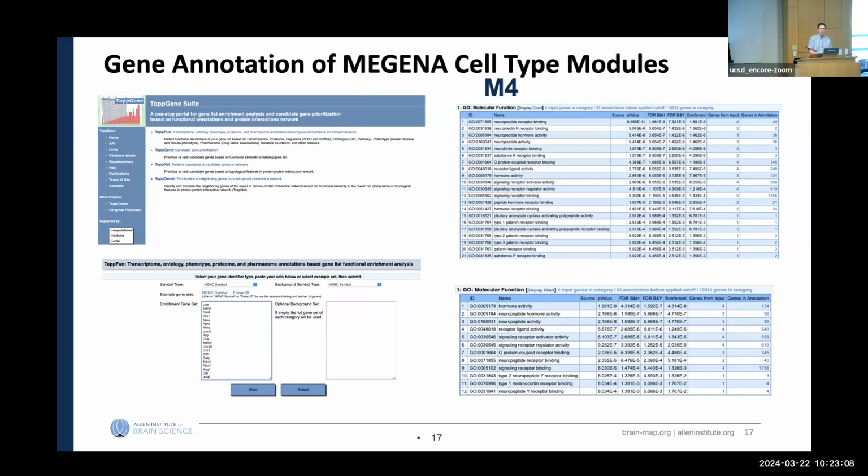So what's it used for? It's basically used when you have a set of genes in mouse, human, or some organism. You load them up, and here I'm loading up the neuropeptides that have come from one of the modules that we found from our previous analysis, right? So on a module by module basis, I might want to know, what are those genes in that module? What are they doing, right? And so what does this thing do?